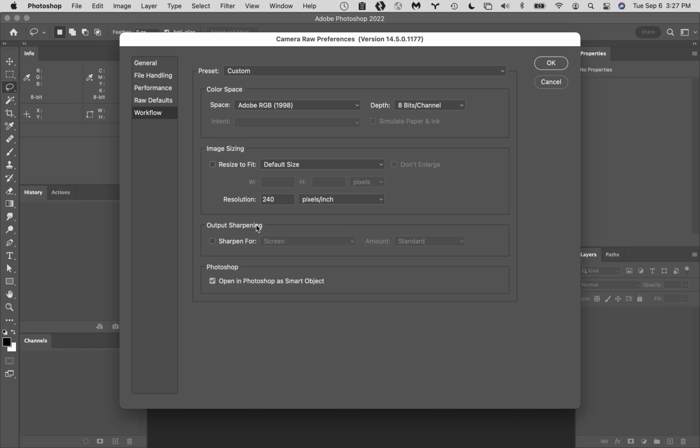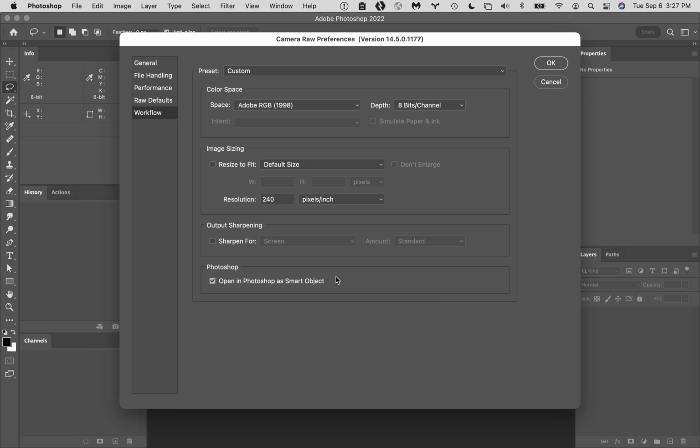You would never sharpen in a raw file situation like this for output. Because how many of you, you do a file, you might print it, you might put it on your website, you might put it on your Instagram account, you repurpose your images for all sorts of things. This is saying, okay, I'm going to do one sharpening for all of those things. You would never do that. So that stays off.